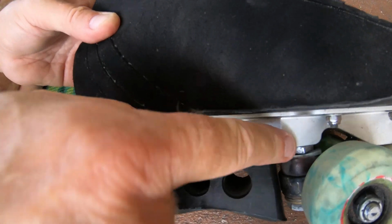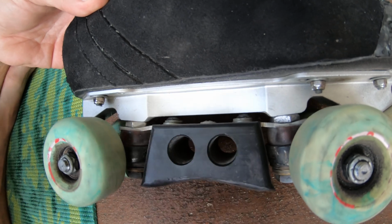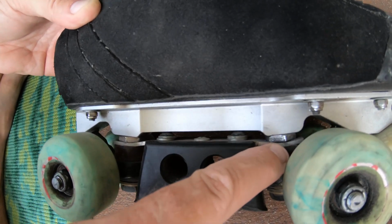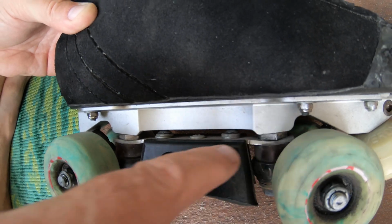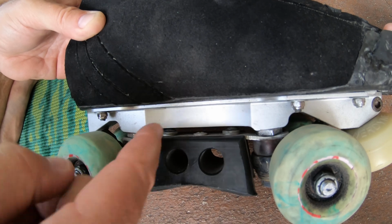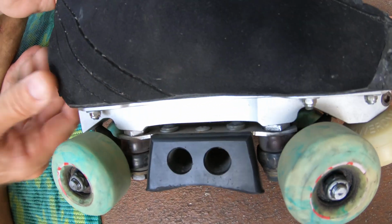There's a nut right there that sticks off the plate. So when you put your grind block or slide block on, it can only go to that nut, which leaves a gap here at the bracket to the bottom of the plate. So there's a gap there.